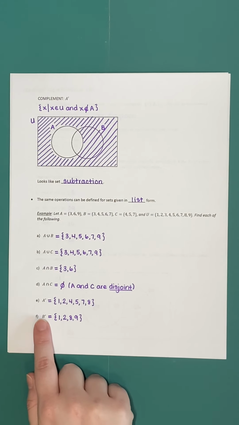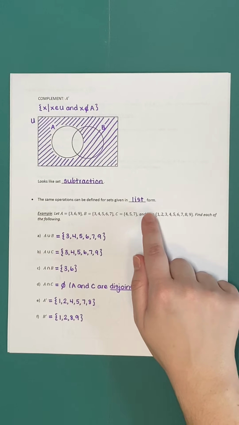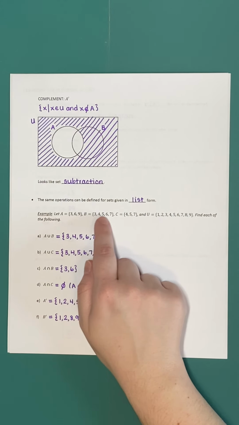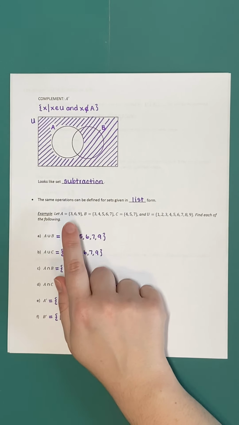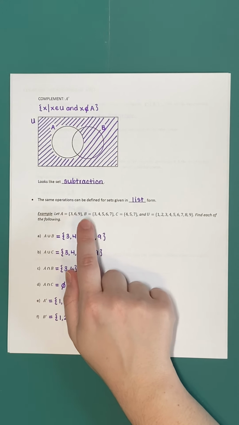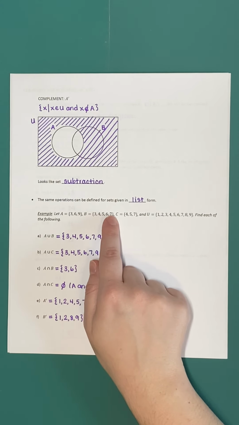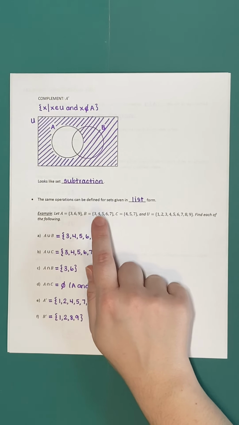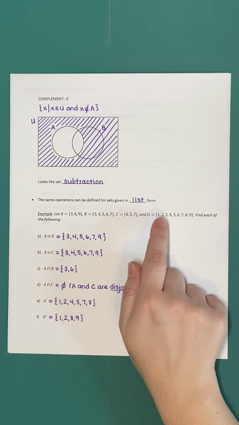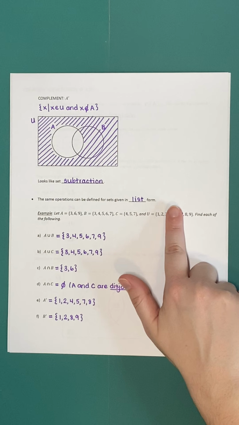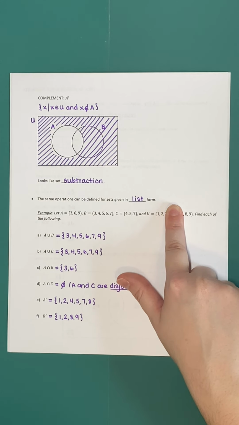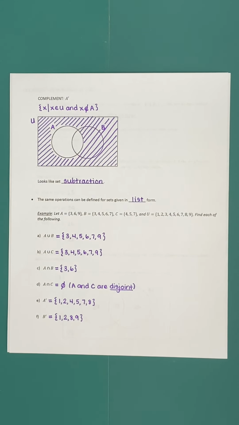Now what about the set B complement? Same idea. We're taking the universal set. We're looking at elements in B. Every element in B is also an element in the universal set by definition. But if we're taking B complement, then we're taking the universal set and removing all of the elements that are in B. So we're removing 3 and 4 and 5 and then 6 and 7 as well. Well, what does that leave us with? If you cover up what we've already taken out, we took out all of the numbers from 3 to 7. We still have a 1 and a 2, and then we still have 8 and 9. So that's going to be B complement in this case. Well, now let's put it together.